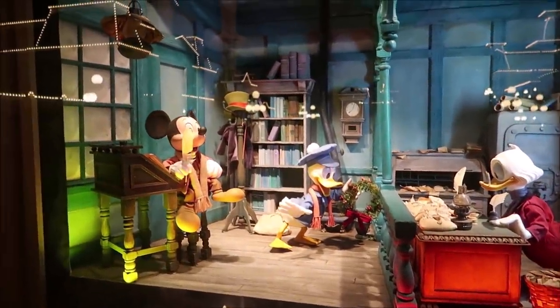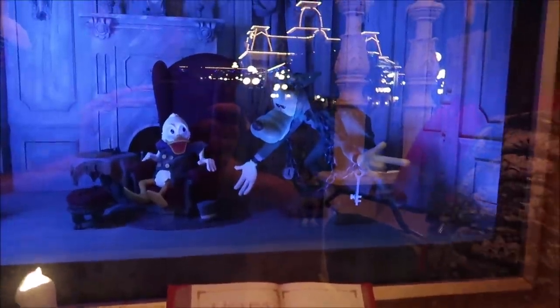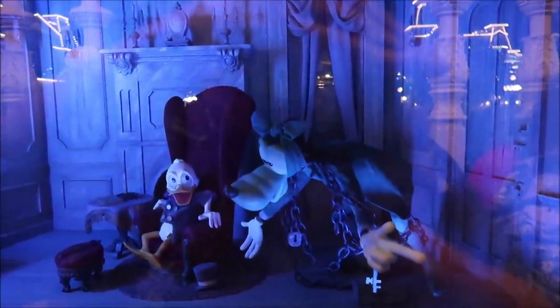And I like how everything moves inside there. I'll show you all of them. Well, as many as I can, but there's quite a few of them. Oh, look at this. I was so jealous that Disneyland got the ghost Goofy, because look at how cool he is. I know there's a little reflection, but that is awesome, isn't it? Marley's ghost. That's why I just said ghost Goofy, but that is so cool. I really wish they had a character meet and greet with him over in Disneyland. Well, it was like a character sighting for their Merriest After Hours event. I wish we got something like that here.